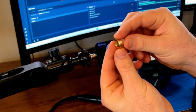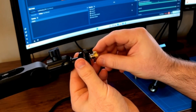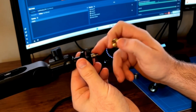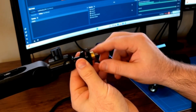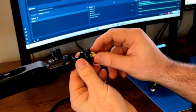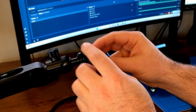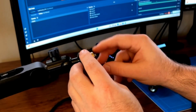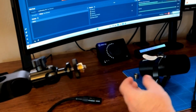And then I'm gonna take my 3/8 to 5/8, which came with the microphone, and screw that on top of there. And it's not working, there we go. So let me get that on there like that. And screw it a little bit, and then I'm going to move my locking nut up a little bit, like right there should be good. And that looks pretty good.